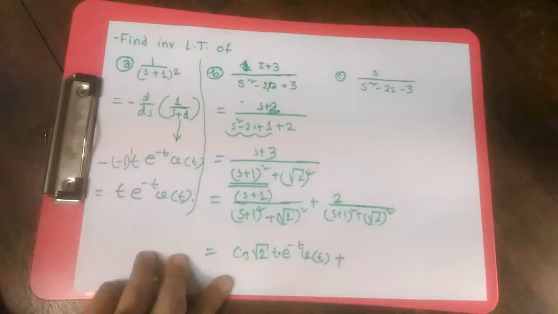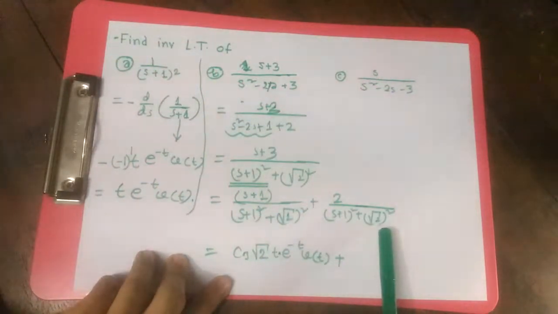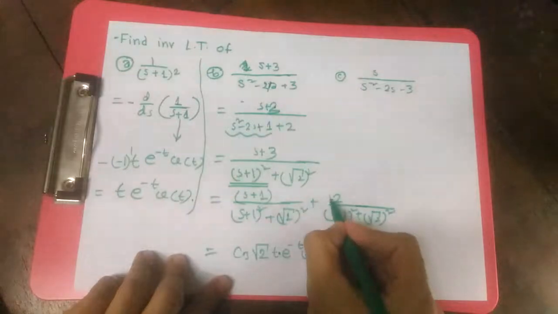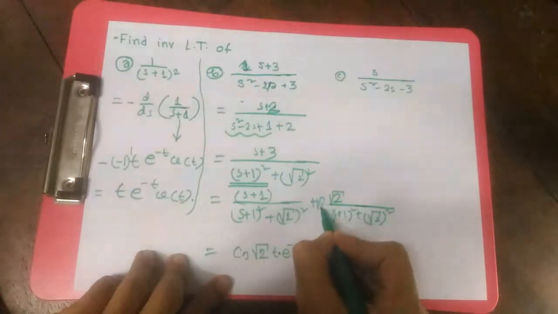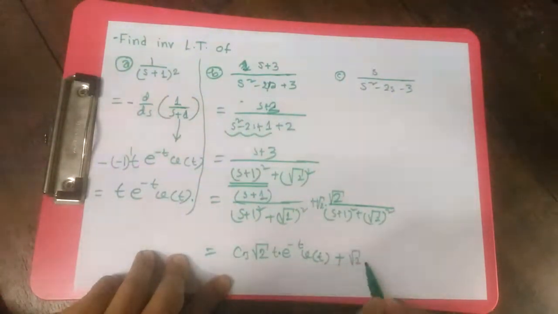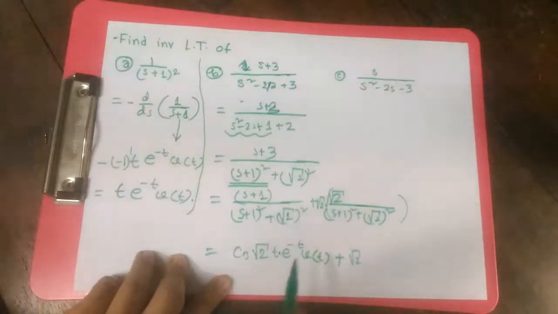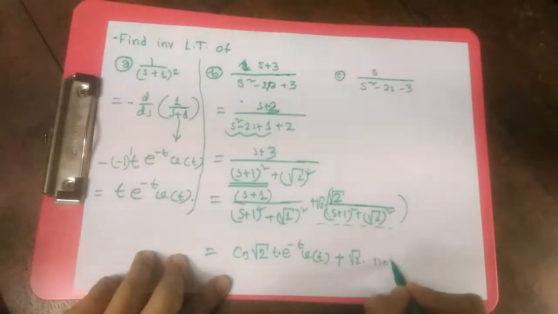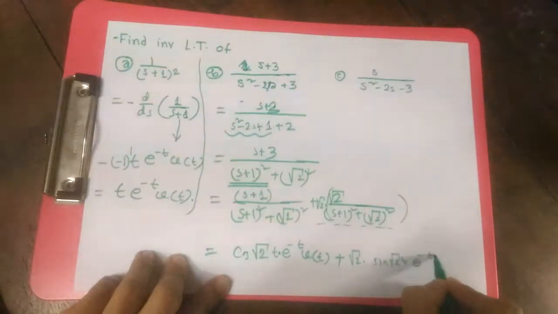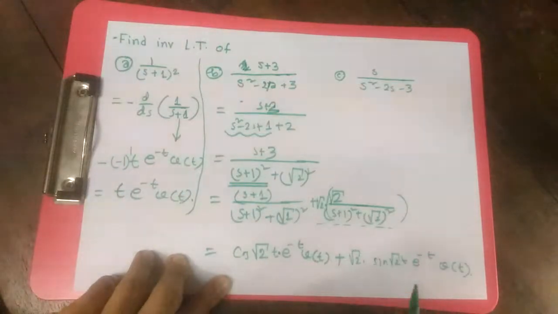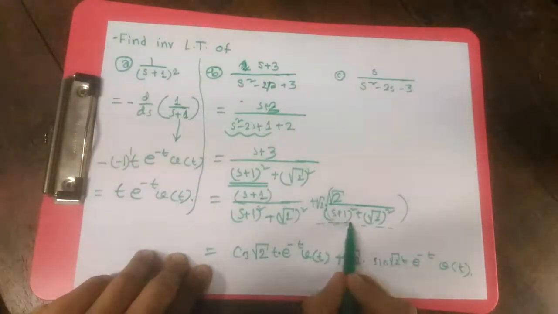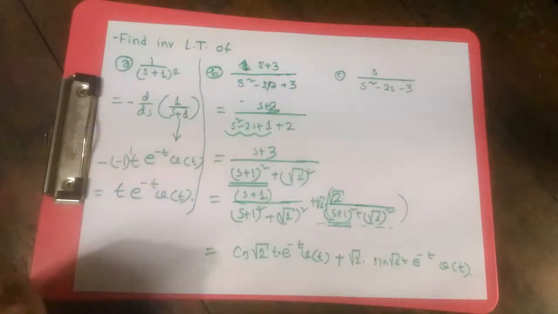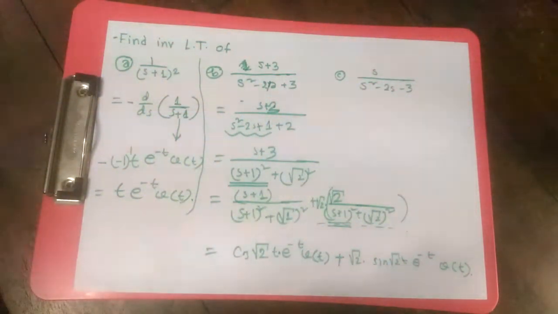And this looks like sine form, except if it would have been sine, then there should have been root 2 here, so we are going to take root 2 here and root 2 out of our fraction. So there is root 2, and the inverse Laplace transformation of this whole thing is going to be sine of root 2 t, e to the power minus t u of t, right? e to the power minus t, because there is a shift of plus 1 in the s domain, and in the time domain there will be a shift in the exponential with a negative factor.